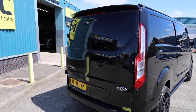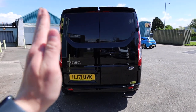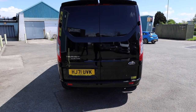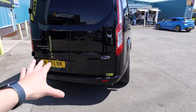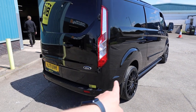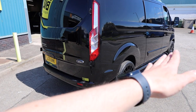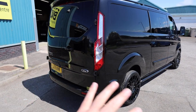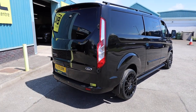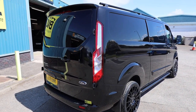Starting here at the rear of the vehicle, we can see that this one is specced with rear barn doors — two doors which open like so. On a Limited, you get a number of elements which come colour-coded. That includes the trims here above the rear number plate, trims down the side of the vehicle, the bumpers, the rear and front bumpers, the mirror caps, and the door handles all around. When they're in a nice metallic black like this, it just sets the vehicle off so nicely.